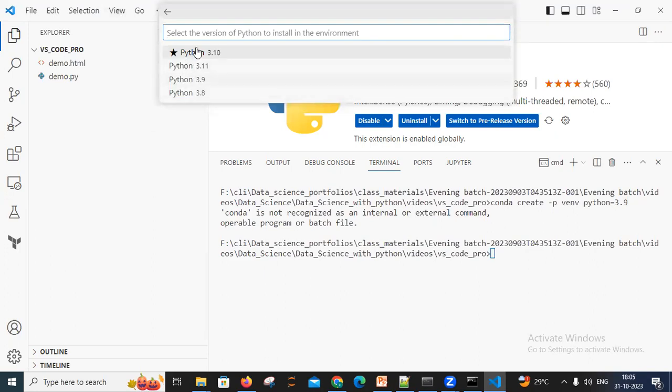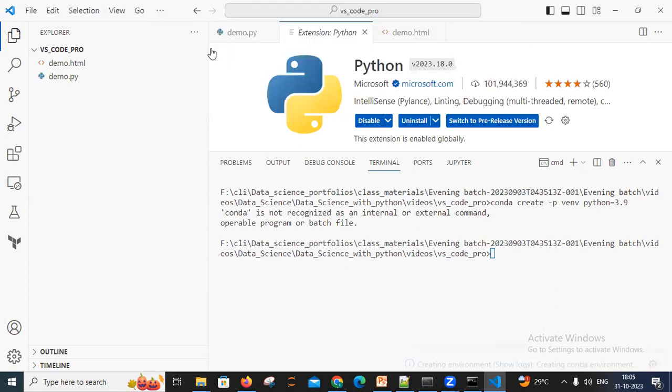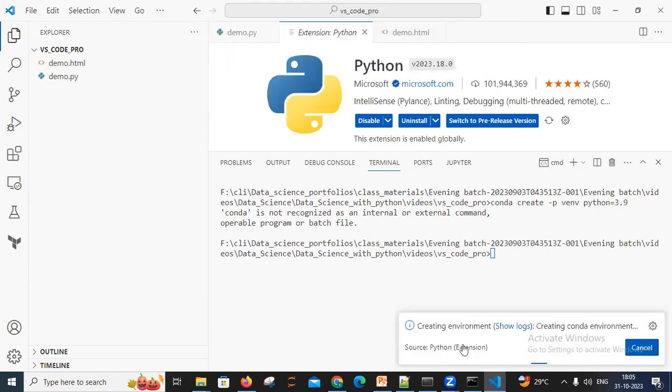Python 3.10 and 3.11 are also there, but I select Python 3.9. And you can see it is creating the conda environment, right? So first go to View and the command palette. From there you have to create the environment, and you have to enable the Python extension. Otherwise it will not work. So it is creating the environment.